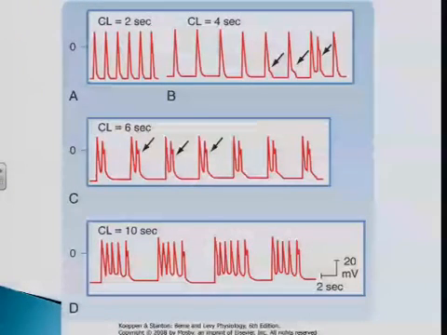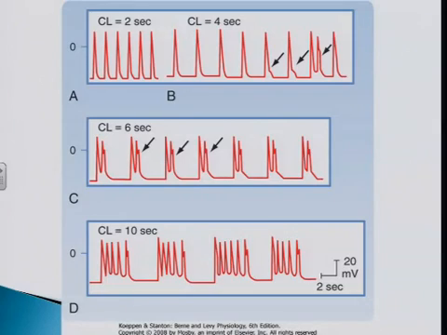And so here we have cells that have been treated, and you can see the development of early after depolarizations. You go from a fast cycle length, everything's fine. You go slow cycle length, you start to see this excessive prolongation of the action potential until finally it actually regenerates and fires a second action potential. And if you go very, very long, you will start to see that all the time. And these runs can get very, very long and oscillatory before they stop. And so these are EADs.